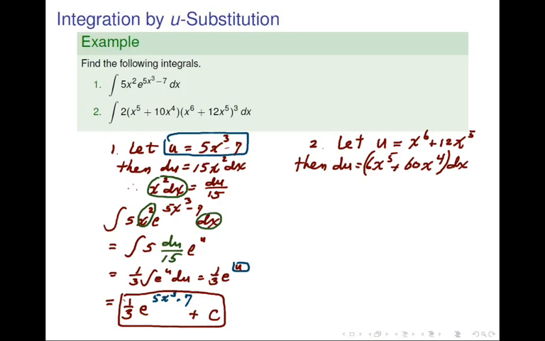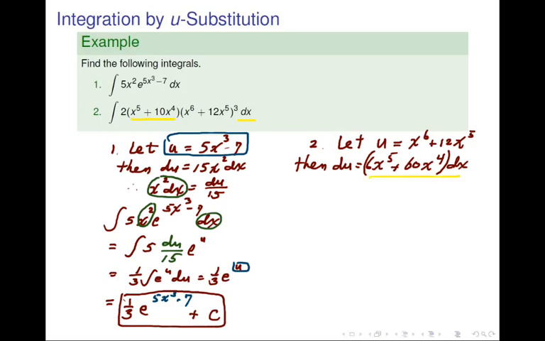Then the derivative of that, term by term, gives us 6x to the 5th plus 60, which just comes from the 12 times the 5, times x to the 4th power. And remember, it's the whole thing that's multiplied by the differential dx. Now here you pause for a second, you go back to the original integral, and you see what you can replace out. So notice that what's needed to go away is the x to the 5th plus 10x to the 4th times dx.